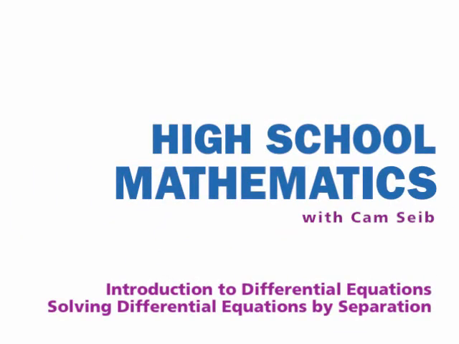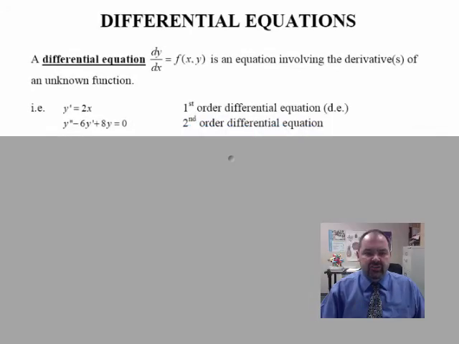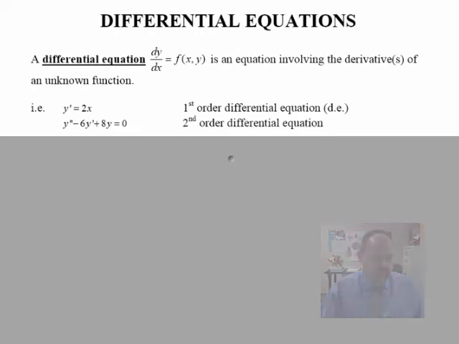So today we're going to start our study of differential equations, and there are a lot of different things that differential equations are used for, and we'll get a bit of a taste in terms of some of the applications of that as we go forward. But for now, a differential equation is just an equation that involves a derivative. So you'll have a derivative, and you'll see derivative symbols within that equation.